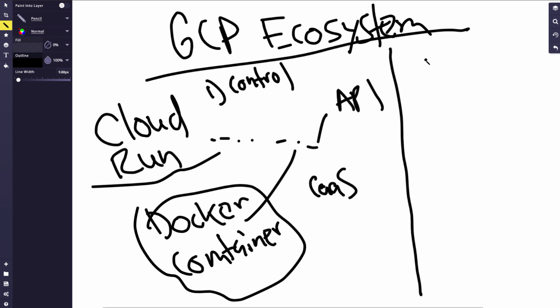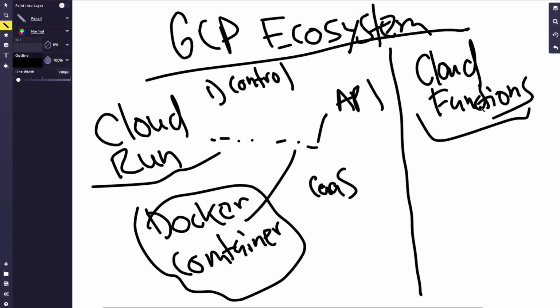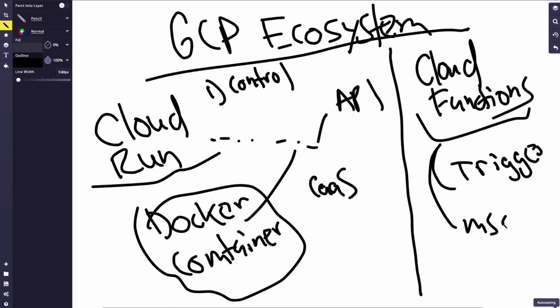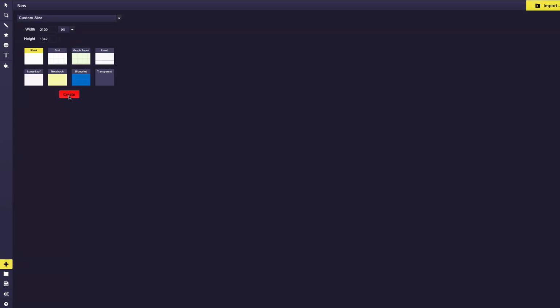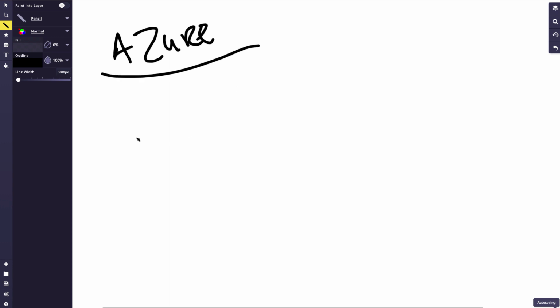They also, though, have Cloud Functions as well. And so that does similar things to AWS, where you can just put a piece of Python code somewhere, and then that piece of Python code can get a trigger, and the trigger could be a web service. It could be maybe like a message that comes in via a pub sub. So in general, they're really in parity. And then also with the Azure ecosystem, if I just talk about that real quick, they're doing similar things. With Azure, they're really in parity as well. So Azure has cloud functions as well, so you can build functions.